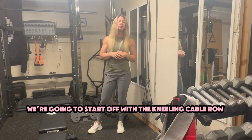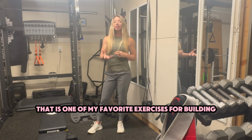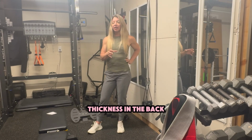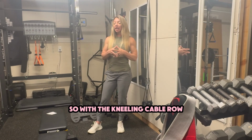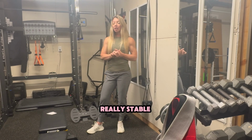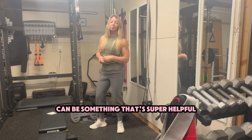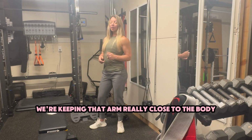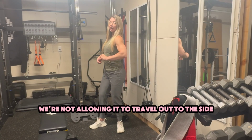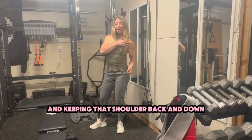So we're going to start off with the kneeling cable row. That is one of my favorite exercises for building thickness in the back. So with the kneeling cable row, you want to make sure that your body is staying really, really stable. I have found that wearing shoes that have good traction can be something that's super helpful. And then we're keeping that arm really close to the body. We're not allowing it to travel out to the side. So it's staying nice and close and keeping that shoulder back and down.